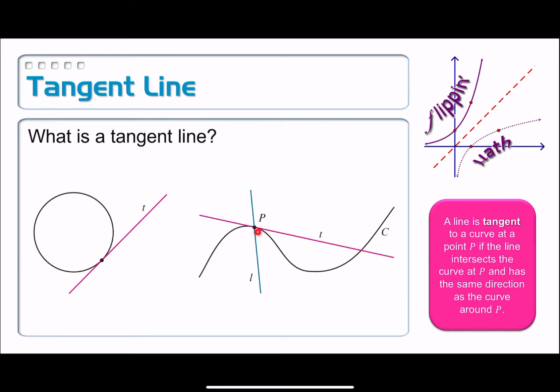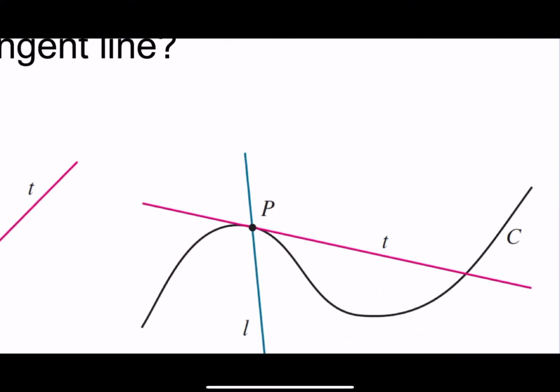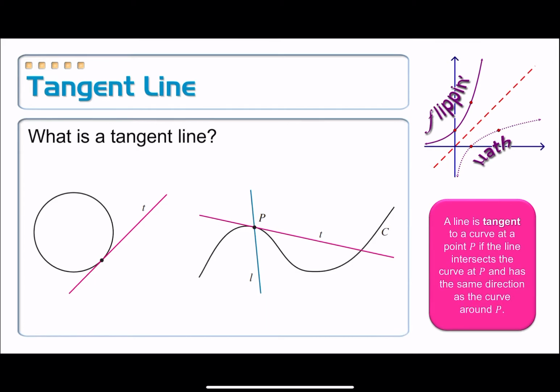This pink one over here, T, is tangent to this curve C. It hits it twice, but we only care right here at P over an interval that contains that particular point, and it has to go in the same direction. And I can kind of think of slope as that direction, meaning that the blue line here is definitely not tangent to this curve. If we were to really, really zoom in at that point, it would look more like the pink line, not the blue one.